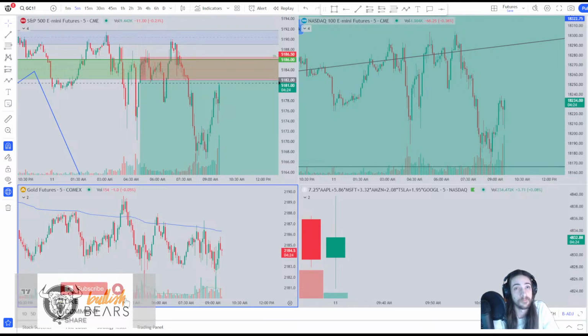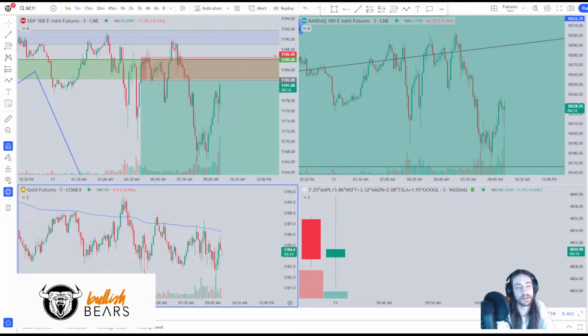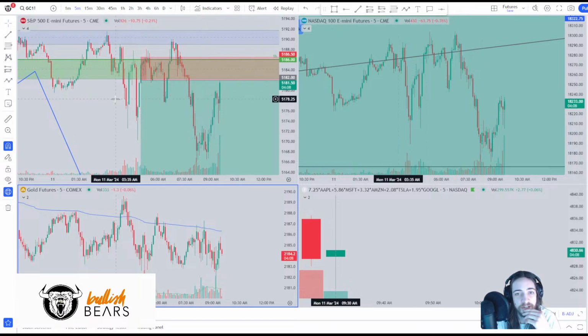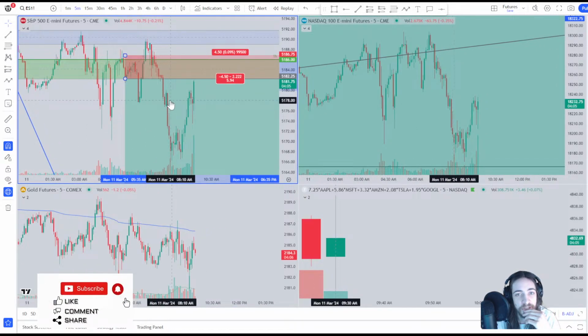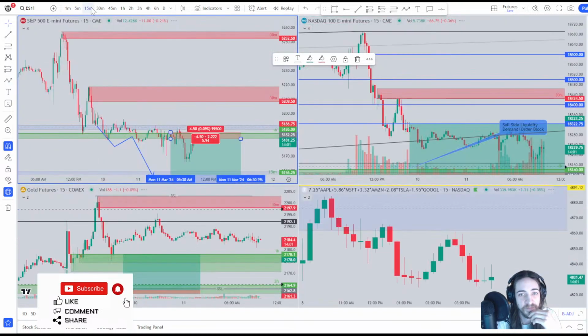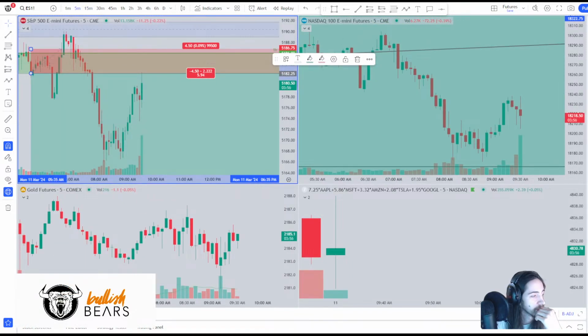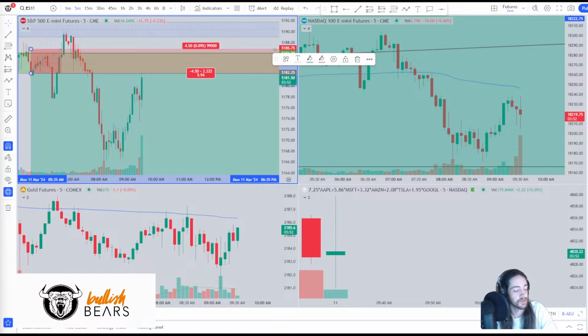Do we have the pump in here? Yeah. The book map is not working right now on TOS for ES. Very strange. But yeah, again, I'm looking for us to push higher. Don't forget my setup was a short position inside this demand zone. I do want to see if we have any 15-minute supply zones. Not really, but I'm going to consider starting a position on ES shorts.